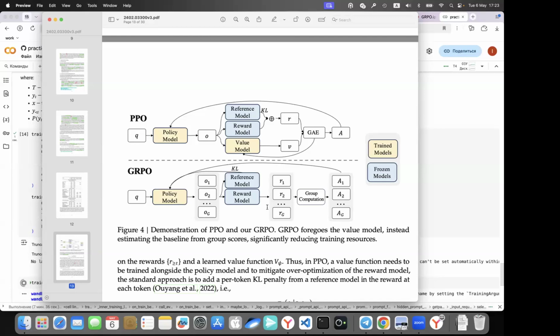Sometimes we can use optional clipping as in PPO. We maximize the expected advantage-weighted likelihood from the reference model and from the relative reward for each sample.